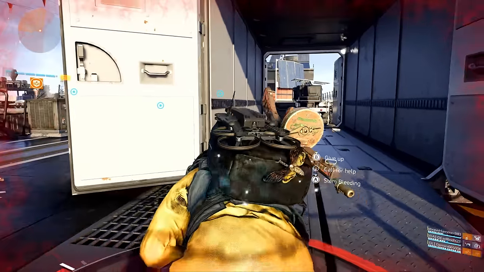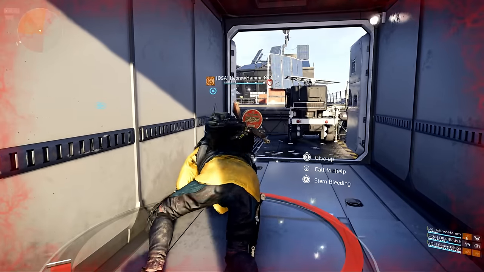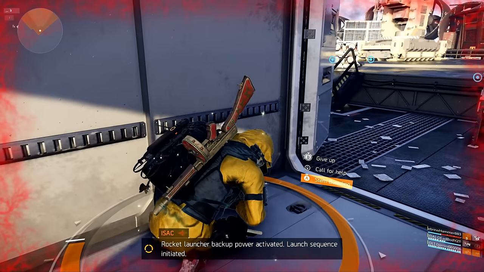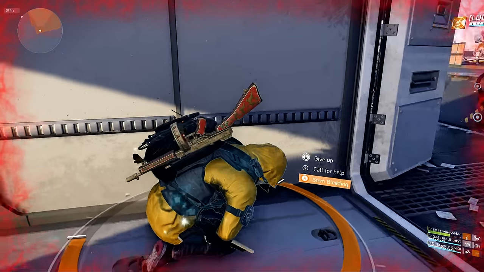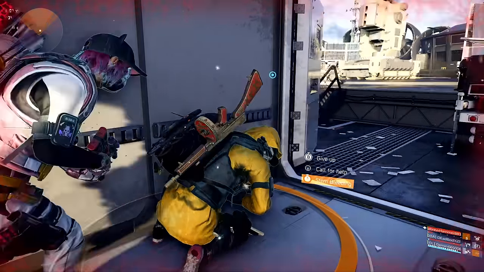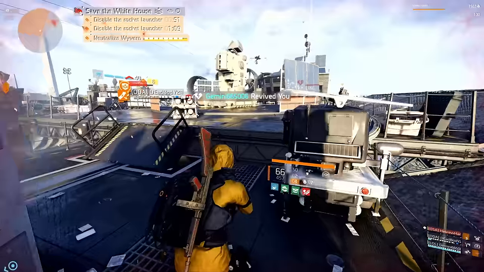I tried to take on that entire spawn. That was bad. I tried. Can't wait to see the end numbers on this one, because I joined way late. Launch sequence initiated. Come on, teammates. There you go, Gemini. I see you. Come on. I'm safe. There you go. An agent needs assistance. I appreciate you. All right. Thank you. Thank you.